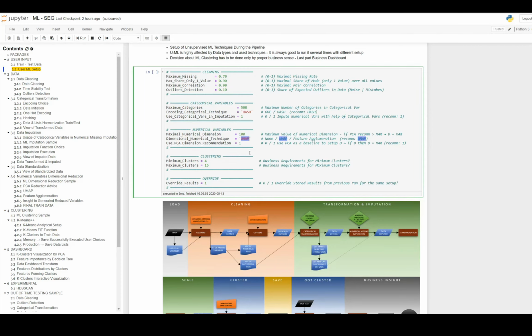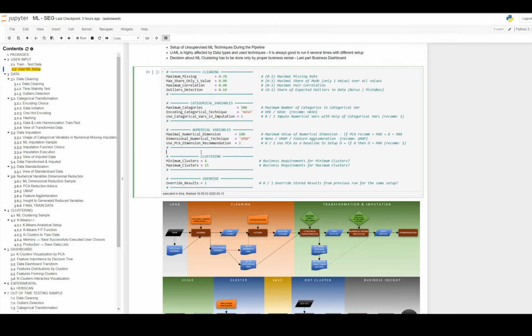And I definitely will use UMAP as I'm recommending here, as I really believe this is an extreme improvement in the whole machine learning society. Here I will definitely use PCA dimensional recommendation. UMAP itself has a hard time detecting the optimal number of dimensions or features. So if I have 300 variables, I need to reduce it somehow, and UMAP needs some a priori dimensional input.